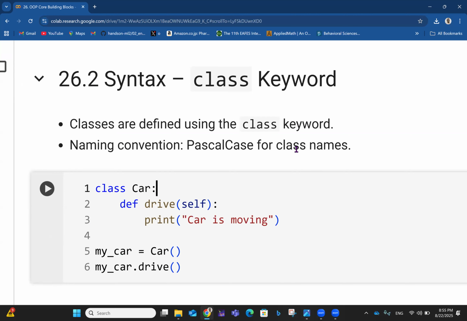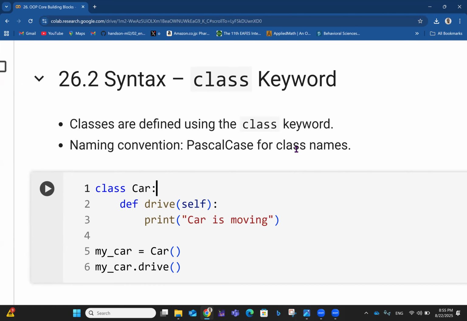So when you talk about Pascal case, you're talking about the naming convention for a class. If you're talking about black car, for instance, the B will be capital and the C will be capital. So BlackCar with capital B and capital C. Or if you're naming something PythonLibrary, the P will be capital and the L in Library will be capital, and there's no space in between. That is what is called Pascal case.